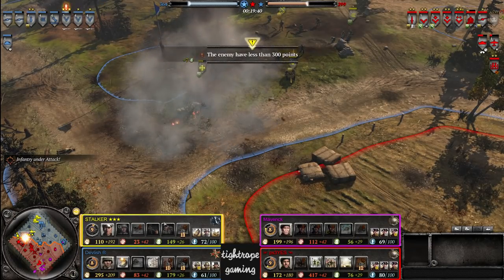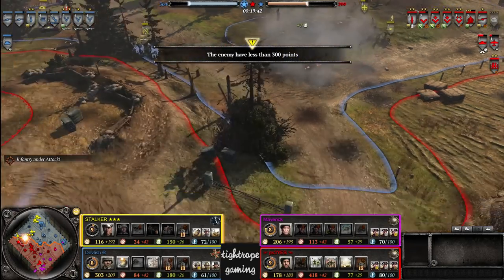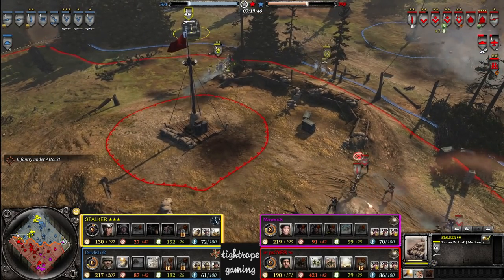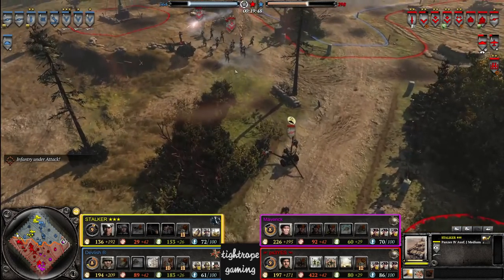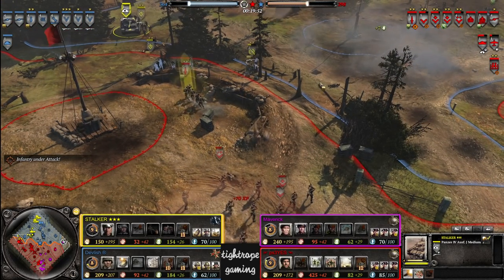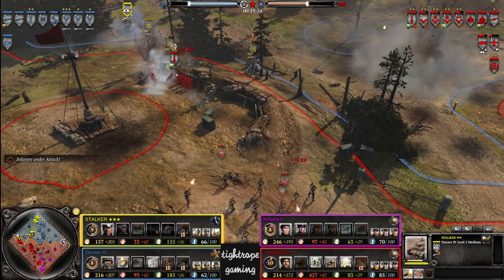In the meanwhile, I wonder if they're both going to go for the Tiger or not. Stalker did end up going for the machine gun on his Panzer IV instead of the Panzer Commander. Generally think that's the better way to go.